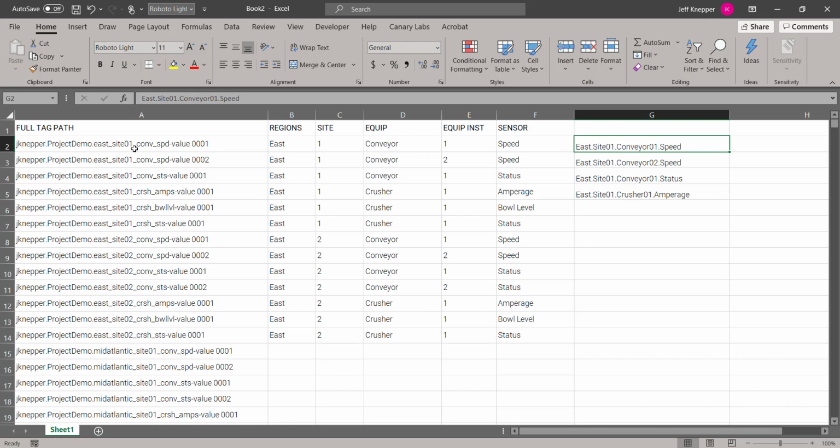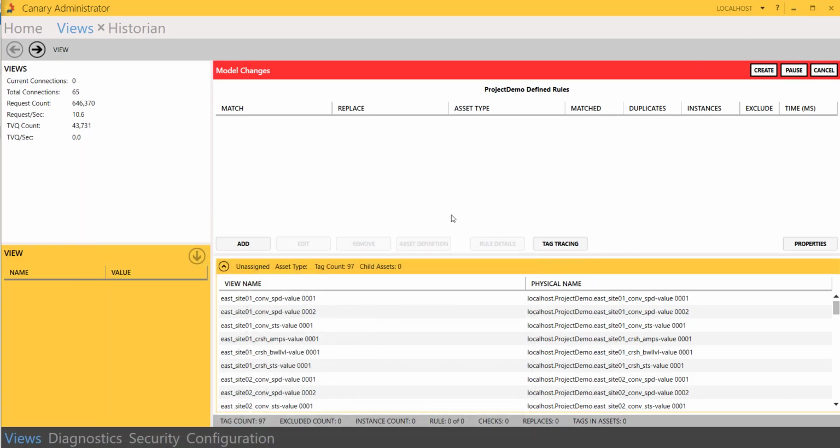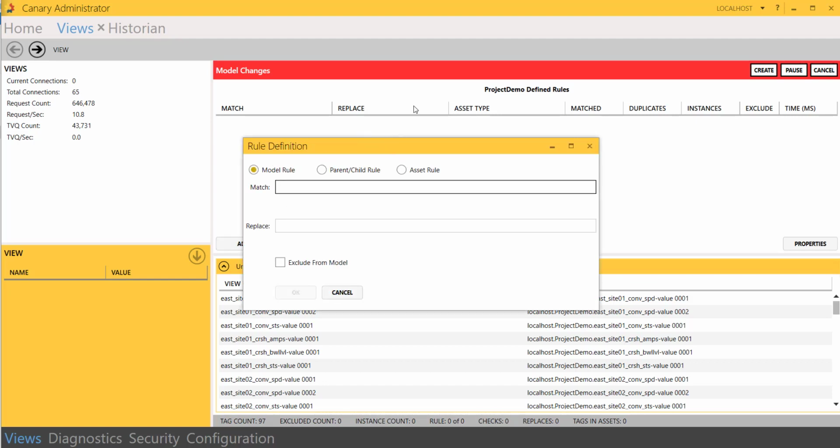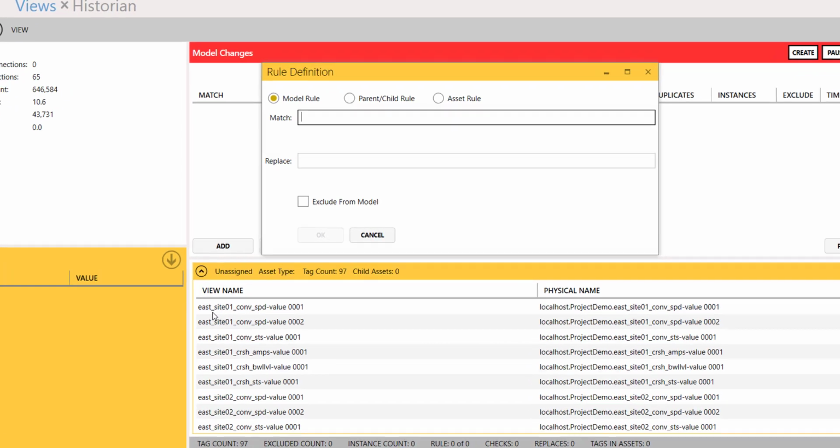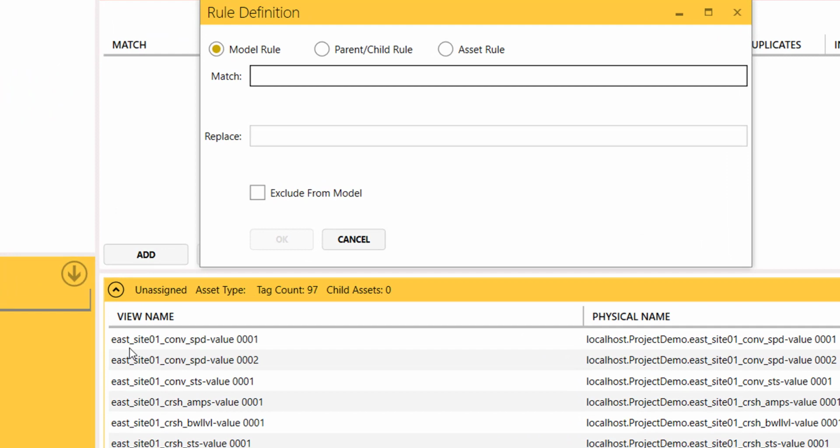So the goal here is to take all of the tags as they appear inside the archive and alias them so that they appear in this new format. We're only going to use a few different pieces of regex to do this, and I'll walk you through what each thing does as we work on it here. So let's start first with getting rid of the underscores in the tag name. As we can see, we've already got some breakage between the region and the site and the equipment. So I'm going to start just by working on these first pieces here.